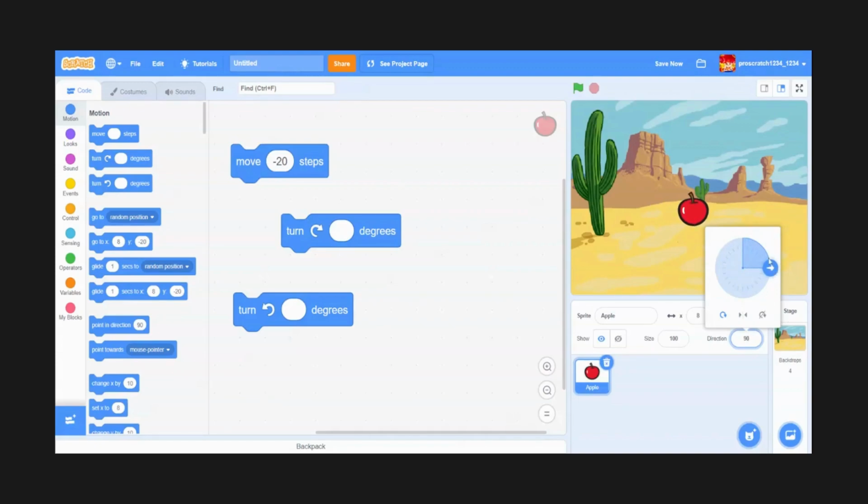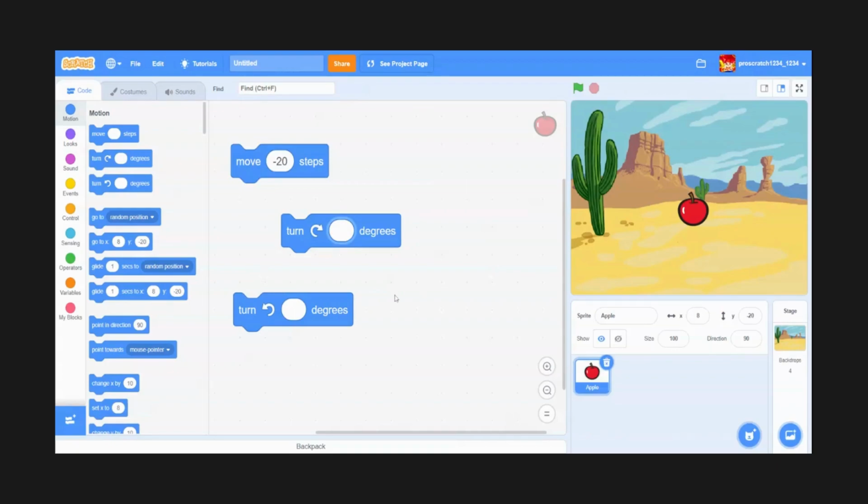Any amount of angle that is like this, a circle equals 360 degrees. Now, this block toggles this direction icon there. This block simply toggles it by adding or minusing the direction.